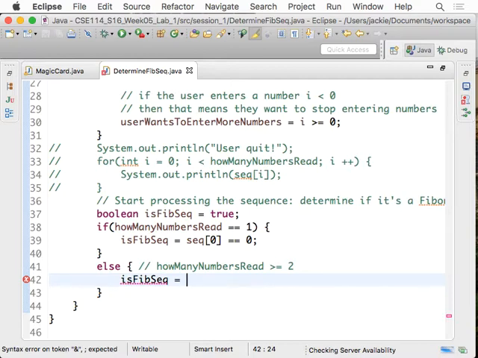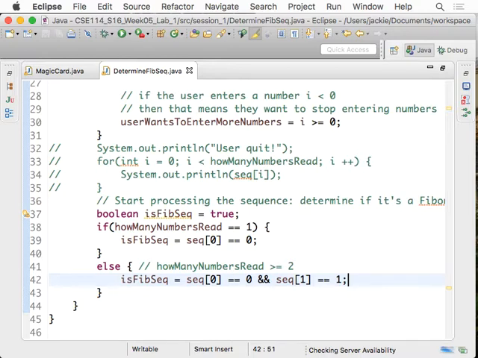So we can certainly check the first 2 elements to see that they are 0 and 1. That's the first thing we'll do before we run the loop. isFibonacciSequence is equal to the sequence at index 0 is equal to 0, and the sequence at index 1 is equal to 1. The first 2 elements are guaranteed to exist because the size is at least 2.